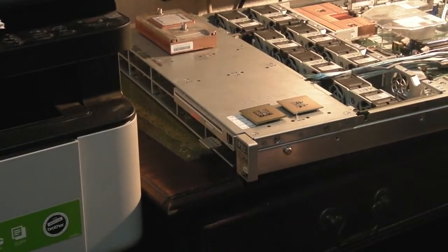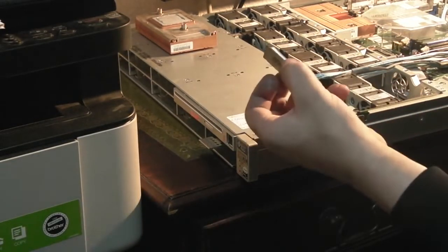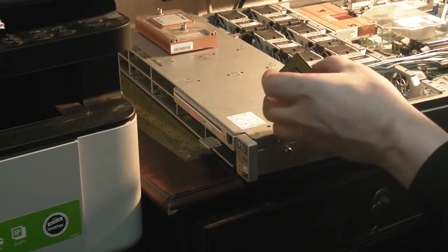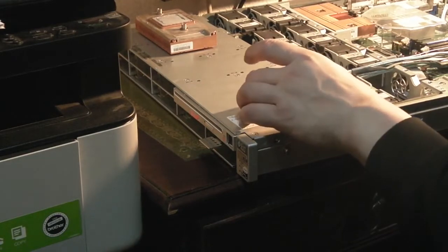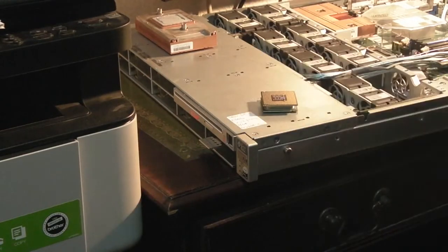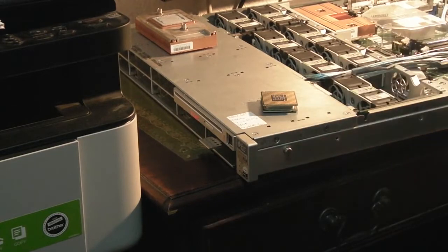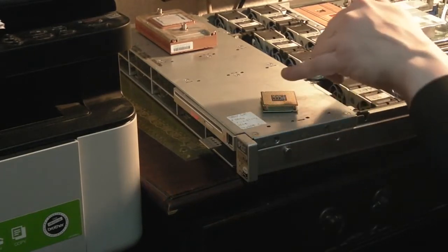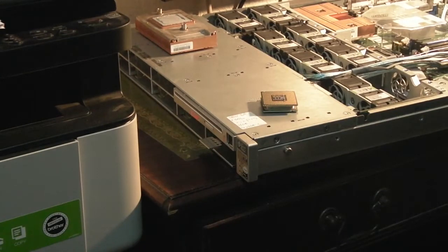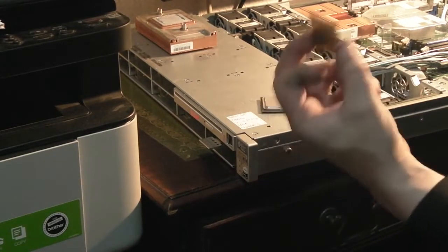I'm going to get a file, and what we'll do is we'll take the two processors, the Celeron one there. I think this is right. Basically, if I line the two processors up like that, and I transfer them marks off the Celeron processor onto the Xeon processor, and then I take a little file, I can actually file them two divots into the Xeon processor, so it will then fit in the LGA775 socket. Now, once we've actually got it to fit in the socket, we still can't actually use this processor.